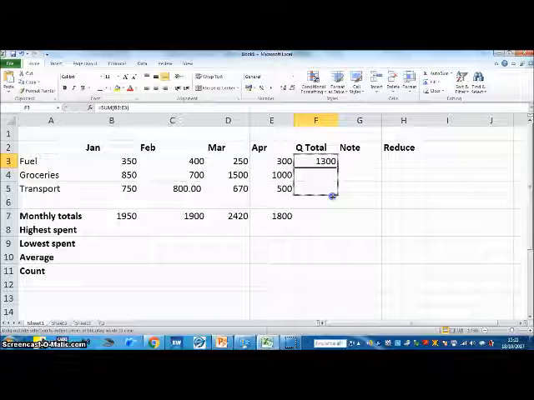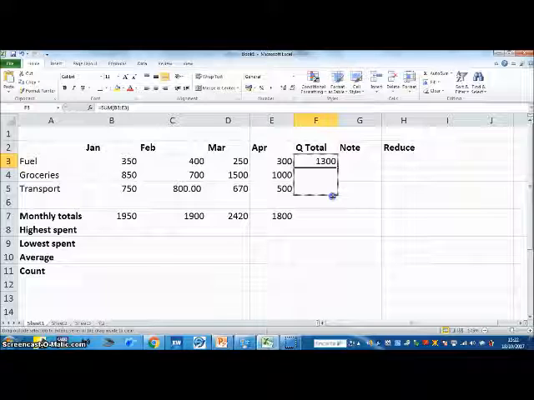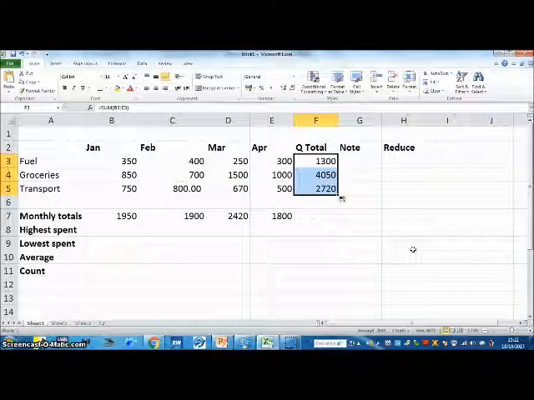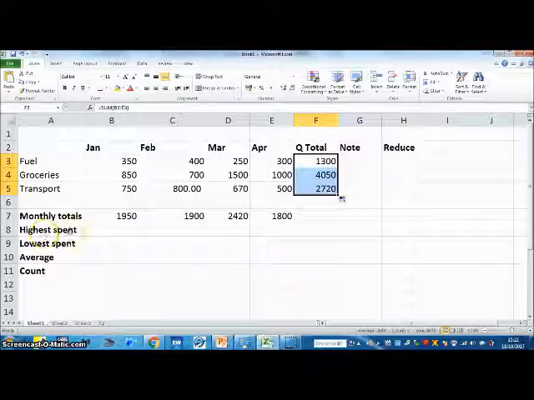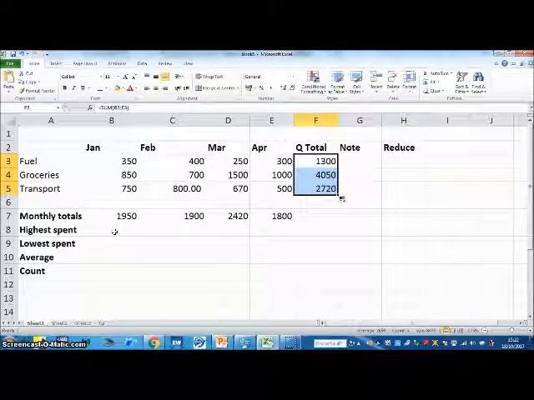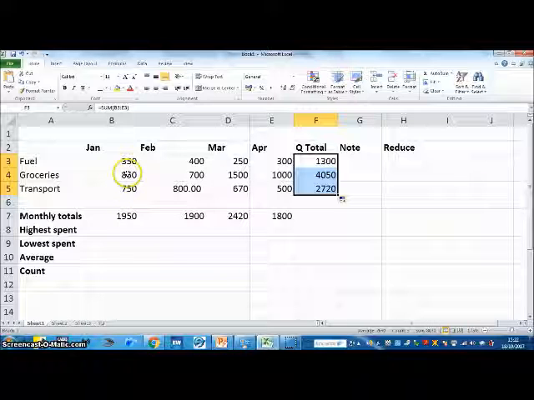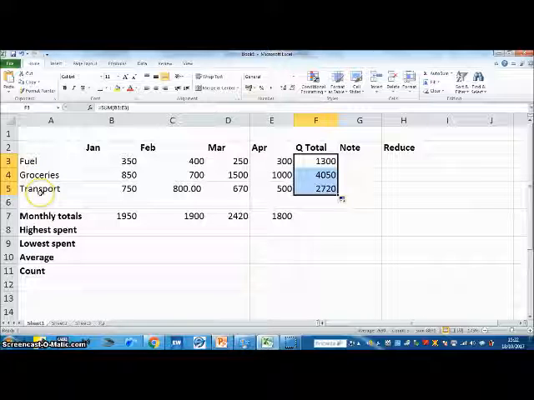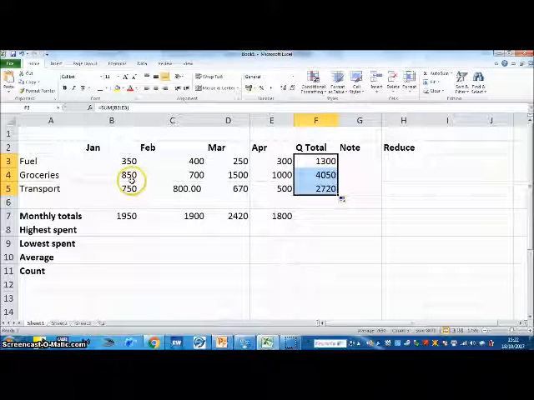When I reach the end where I want the totals to display, I let go of the mouse, and there I have the figures, you see. So let's move on to these other items. Mr. Mansa wants to know for each month what was the highest amount out of the three expenses. So for example, in January he wants to know on what expense item he spent the highest. Was it on fuel, on groceries, or on transport? Now of course here the figures are quite few, so I'm able to tell that 850 is the highest.